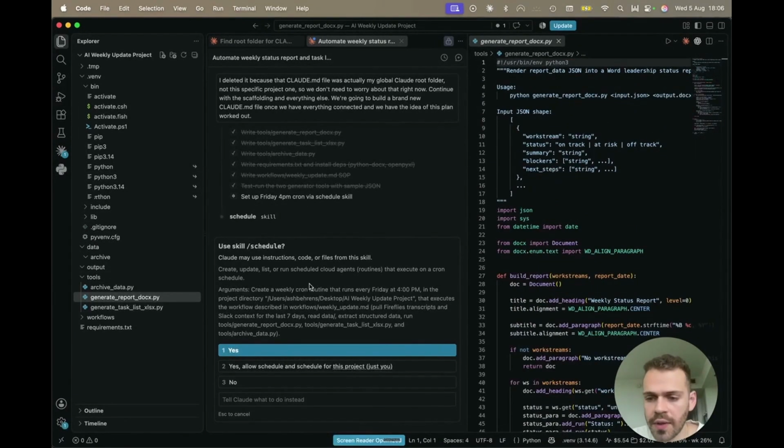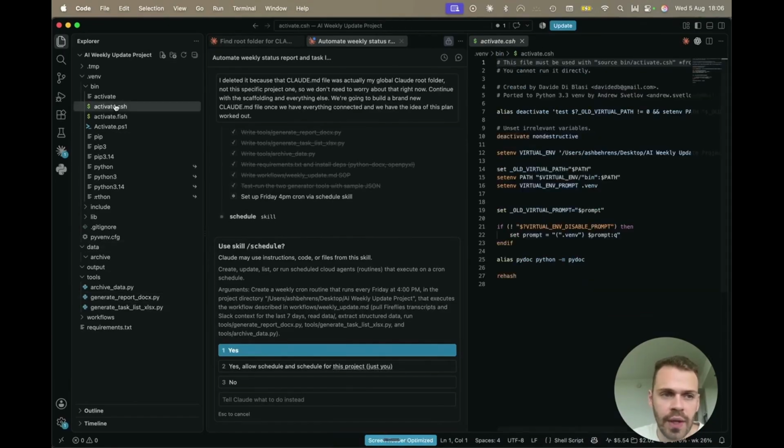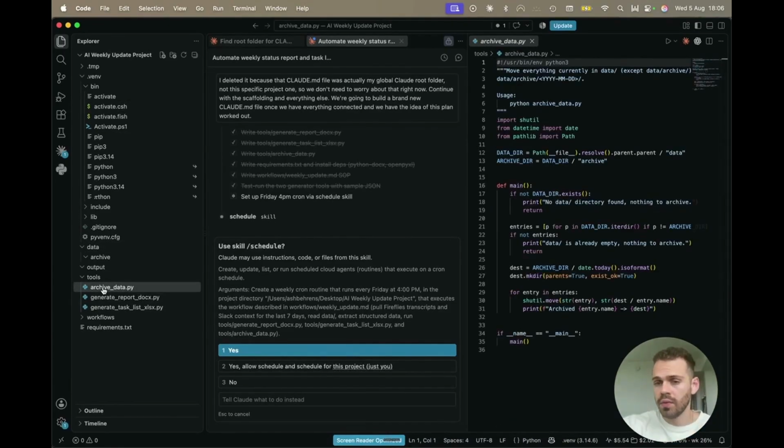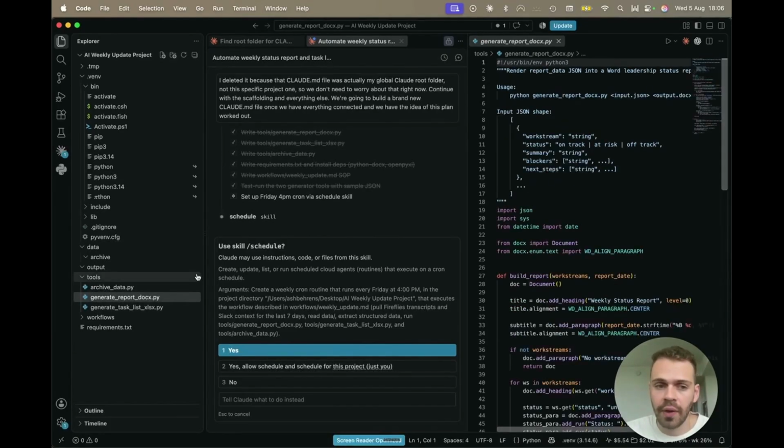You don't need to know all these individual pieces, right? Whenever I'm looking at these projects, I don't even go into the nitty-gritty of these Python systems. I don't know how to read code, but I know how to prompt Claude well enough where if something's going wrong, I can ask it to look into it and fix it. You can see this next question is essentially asking to use a /schedule skill.